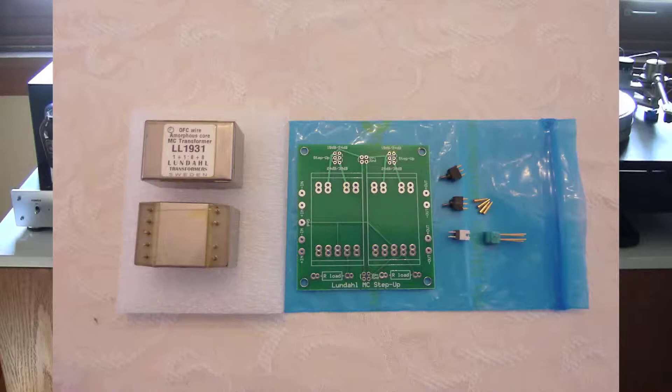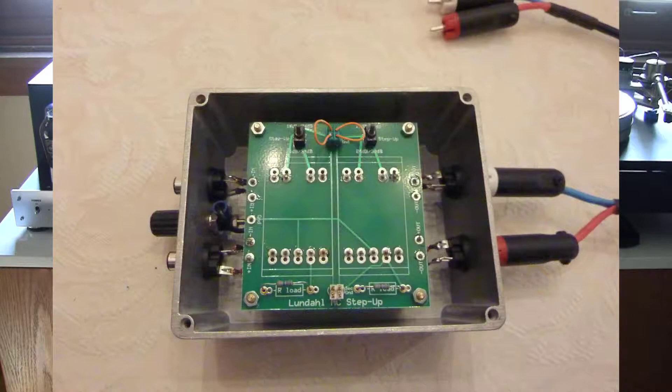The instruction manual is actually for a KNK Audio version of the printed circuit board and does not apply to the Lundahl printed circuit board. The switches and grounding strap locations are different between the two printed circuit boards. Additional parts required by the kit builder include an electronic enclosure box — mine is 140 x 102 x 73 mm — two pairs of RCA jacks, a binding post for the external ground connection of the phono cable from the turntable, four standoffs 35 mm in length, and two R-load resistors of the correct value for your moving coil cartridge. The instruction manual includes a list of resistor values required to meet the load impedance requirements of your cartridge. The assembly time should be in the order of a couple of hours, depending on your soldering skill.